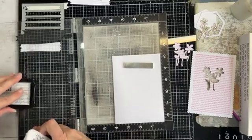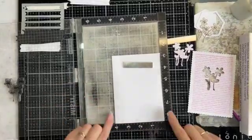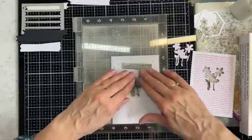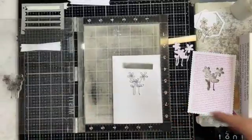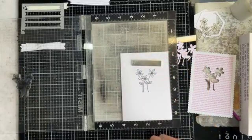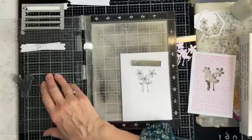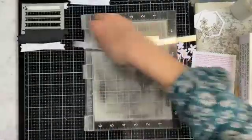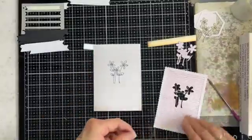And as long as nothing has moved, so always check that first of all your card's back in the right corner, and I'm going to place that down. I mean, if it isn't in the right place, you can stamp it again because you've done it directly onto your card. Check that the stamping is okay, which it is, and I just clean my stamp again. I'm going to leave it in there this time. I don't think I need my press again. We will see.